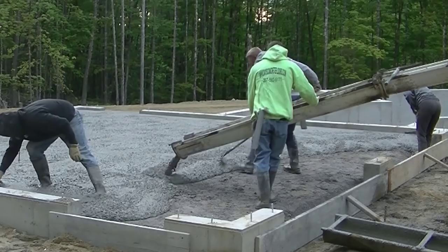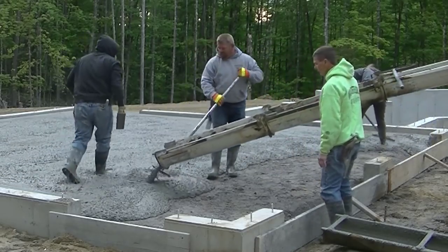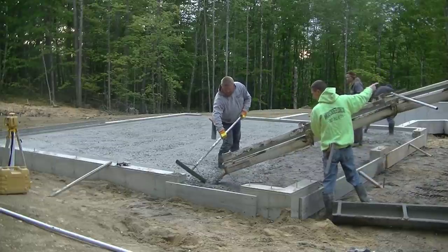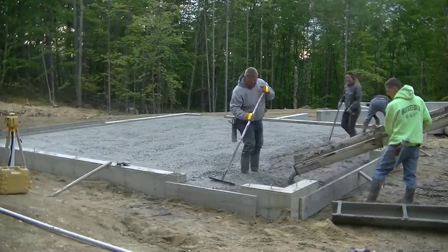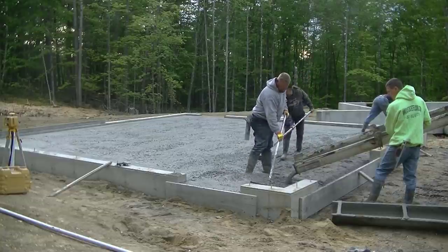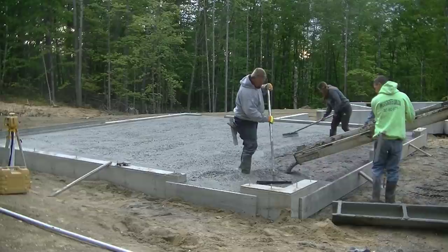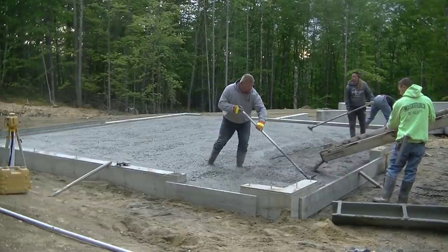You can see how that concrete just sits there after we rake it down — there is some working time. It was actually a little chilly this morning, probably 50 degrees, so there's no warm water in the concrete. This is getting towards the end of May or first of June, so they shut the warm water off. It's got cold water, and we do put a little bit of accelerator in it when it's cold. It's going to be real cloudy today with no sun, so we do put a little bit of accelerator in this stuff.